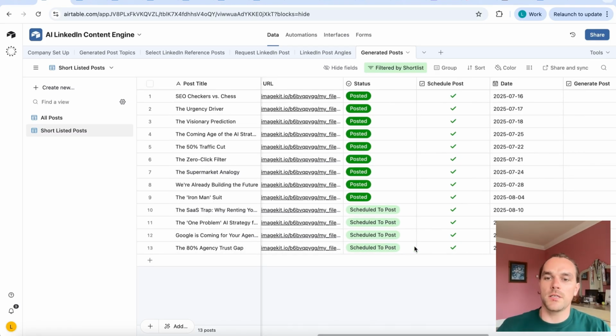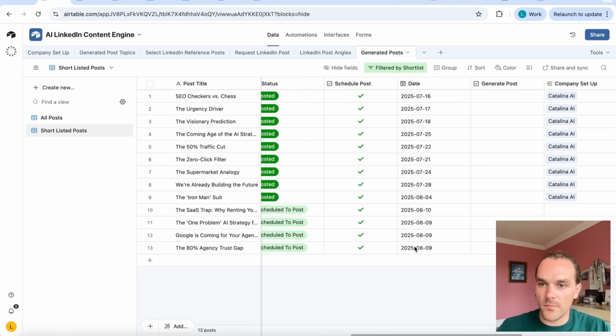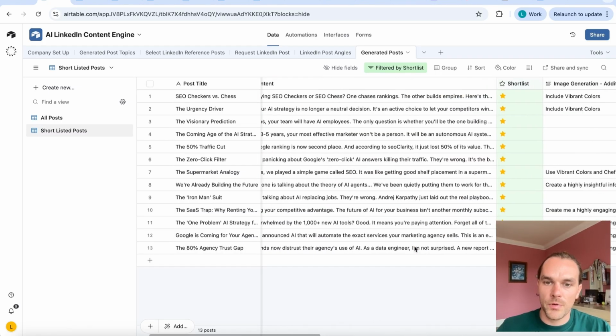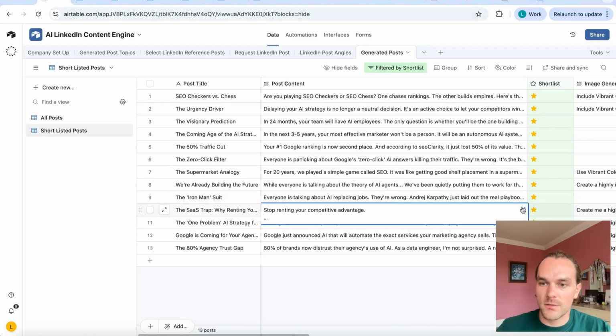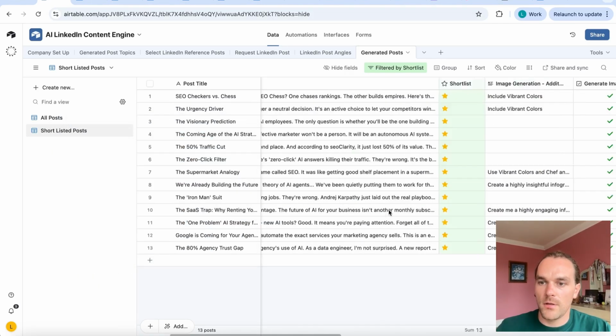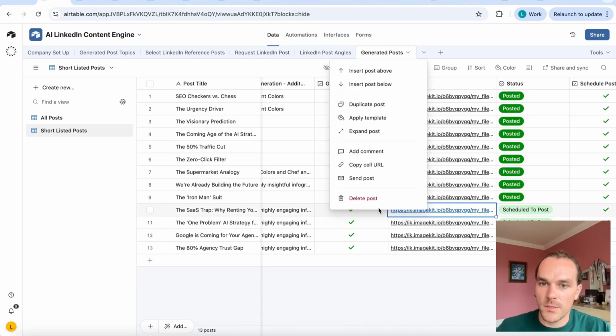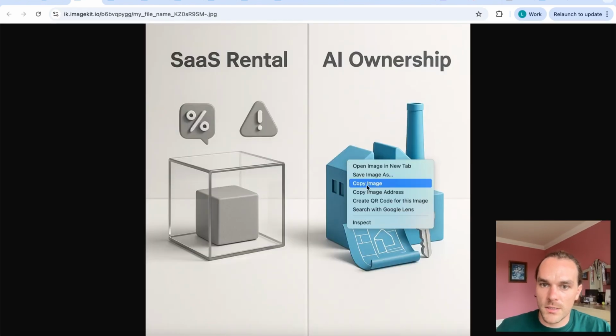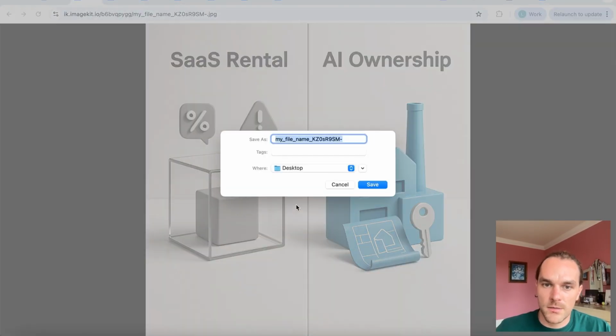So this won't actually post your content directly, but you can basically just copy the LinkedIn post and download the image. You just click save image as and save it to your desktop, and then upload it to LinkedIn, and that is it.